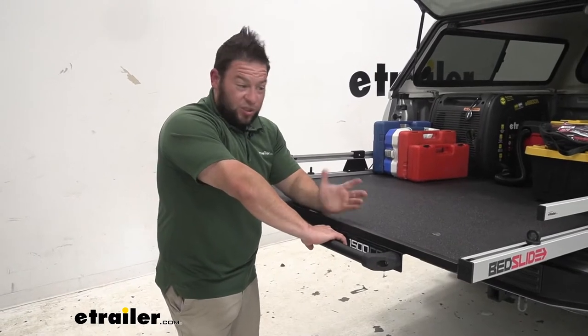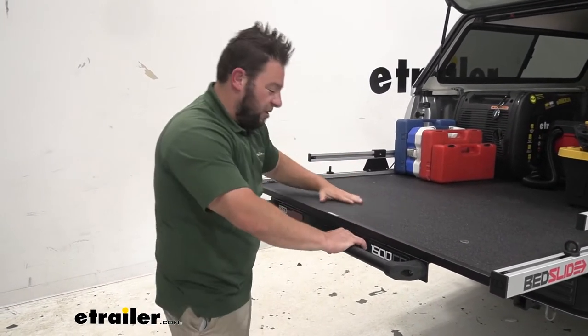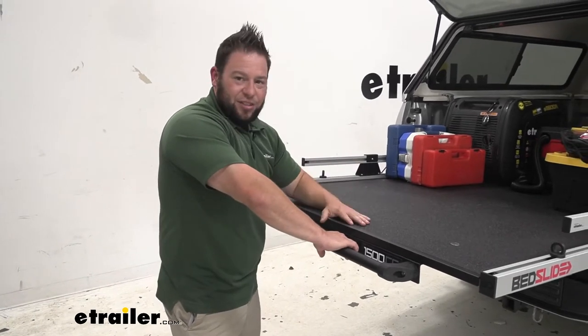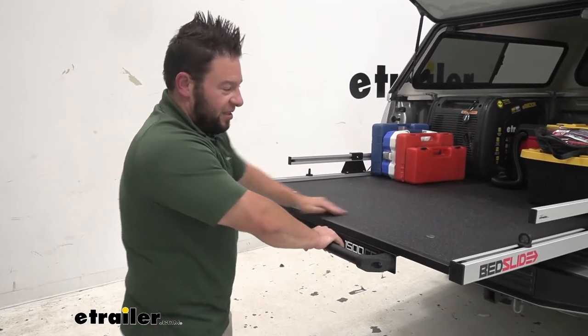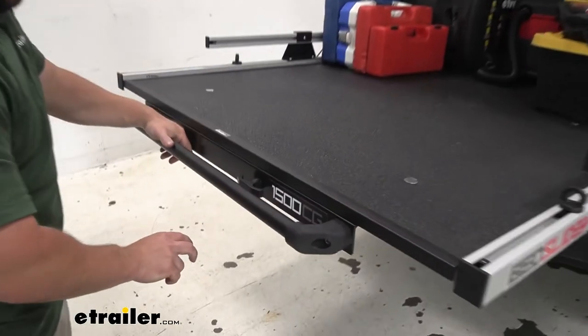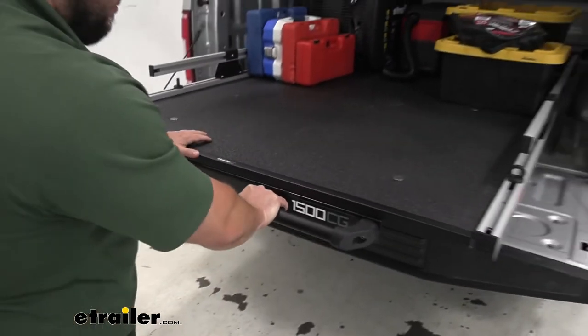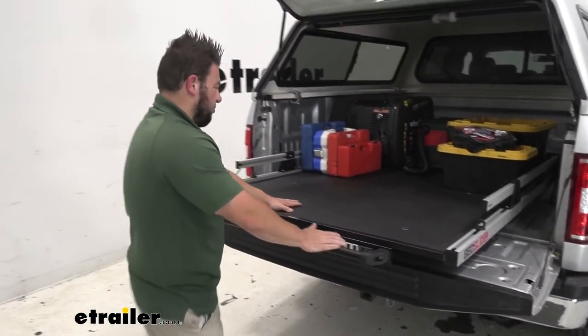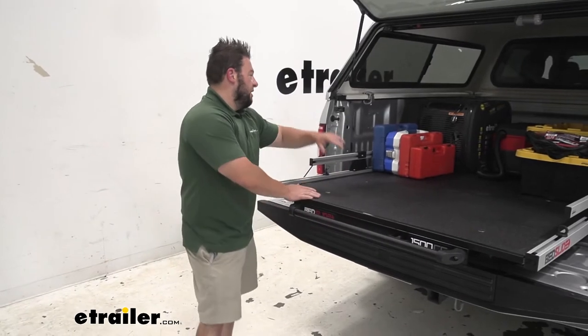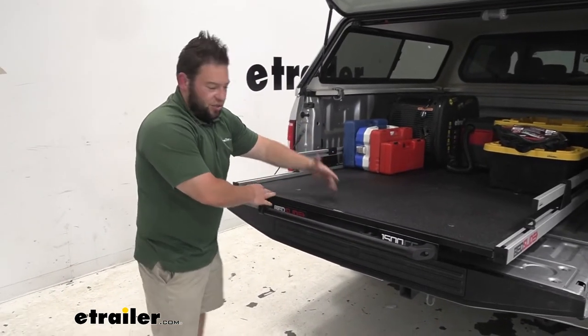Right away, it's a sliding bed tray. I'm going to show you different points. It stops automatically — you can use this part like a workbench. If you don't need it out this far, you don't have to bring it out that far every time. It does have stoppers. You pull on the handle right here, slide it in, and it stops right there. That's one position — maybe you just need to get right here.